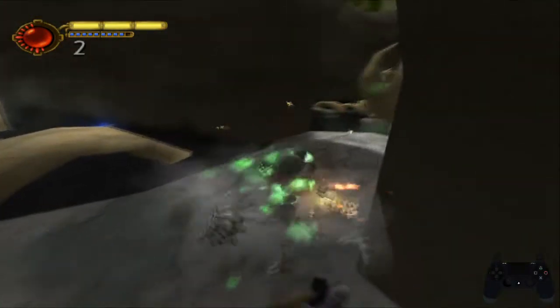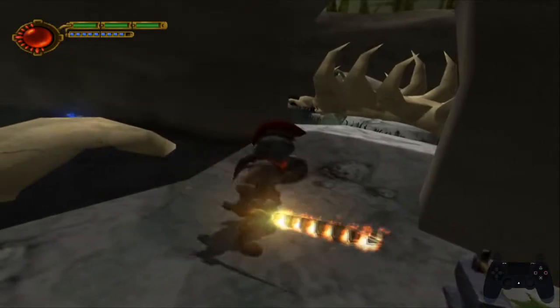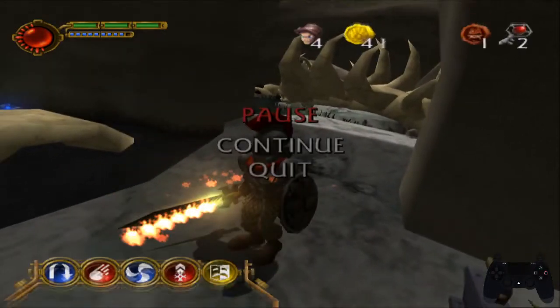Just going to phase through there. Actually, I will pick that up, and you'll see. I didn't demonstrate this yet, but in the game, if you pick up extra armor, a sword, stuff like that, you'll do a little pickup animation on the ground. If you jump in the air, however, and you pick it up, it skips the animation.